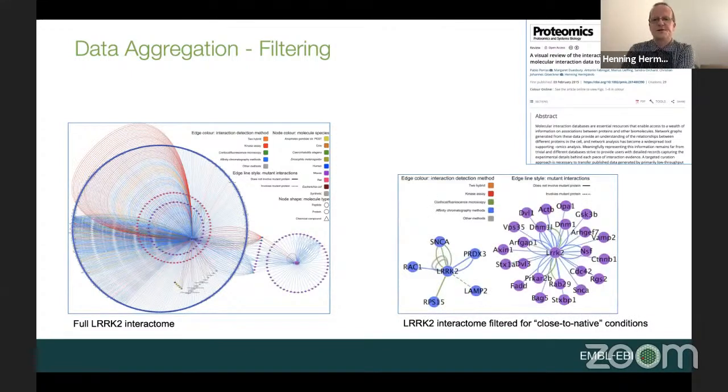And this on the right is the interaction data set in blue for human and in sort of pinkish for mouse, where we have filtered the huge data set on the left to only show the data which was determined under close to native experimental conditions. So with no or minimal overexpression of proteins, etc. And so that shows how important it is to really understand the context of experimental data and not just take everything, throw it all into one big database with two columns and then say, I have studied the interactome of my topic of interest. And that's why we really try to be as precise as possible in recording the data and in presenting it to the user.